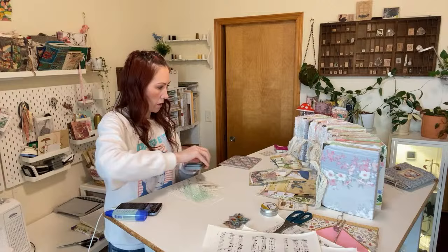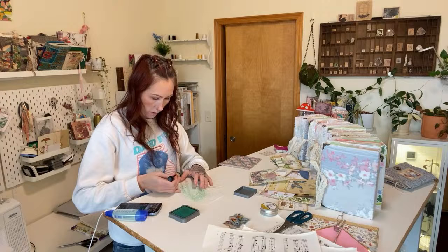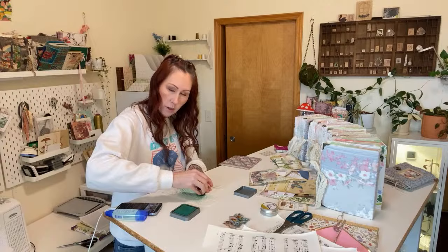Let's see, where did my little dauber go? So, how has your day been going? Mine's been pretty productive. I'm very tired today. I'm not exactly sure why, because I slept really good. But it's kind of gray out, I guess. I don't know.